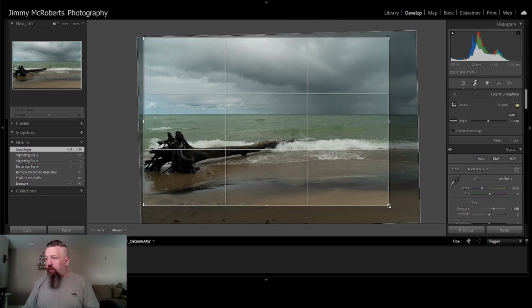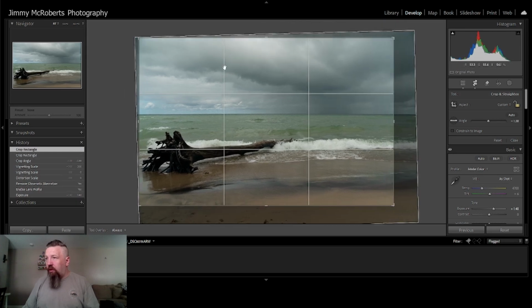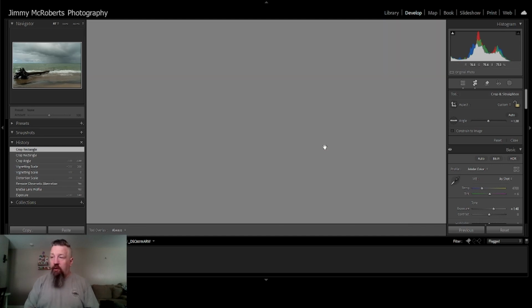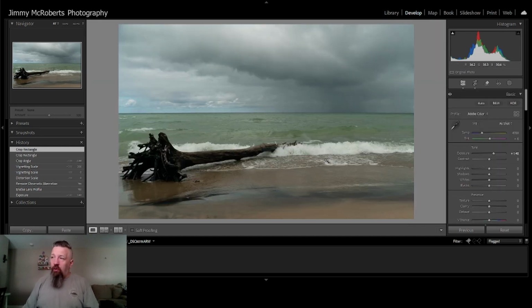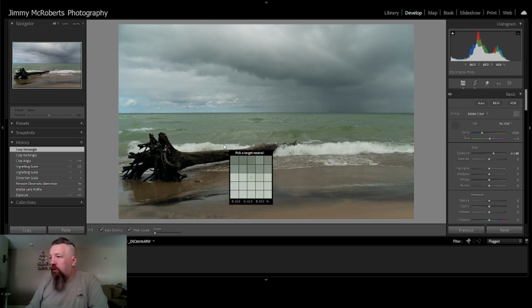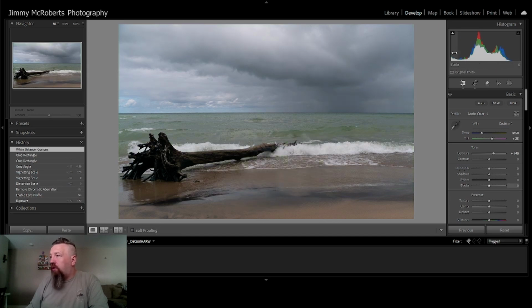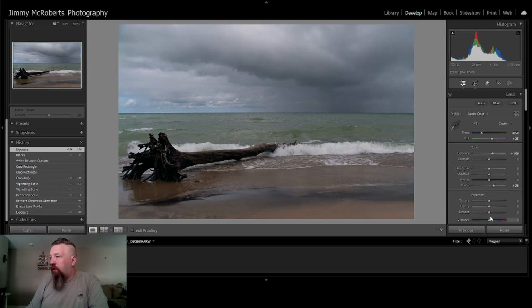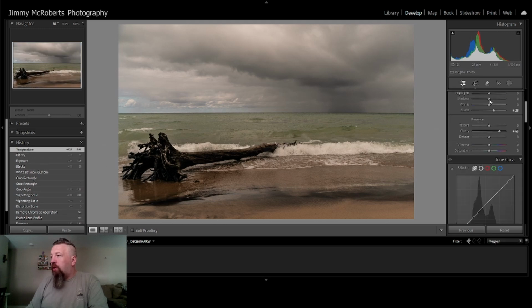What I will do is I will bring this up. I want that little part right here in, so I'm done with it. So I'll hit enter, and then you have more of a balanced image in terms of a straight horizon and everything. And then you can start working on doing your editing. So go through there, go through here, and then you can just do your adjustments and work on different things.